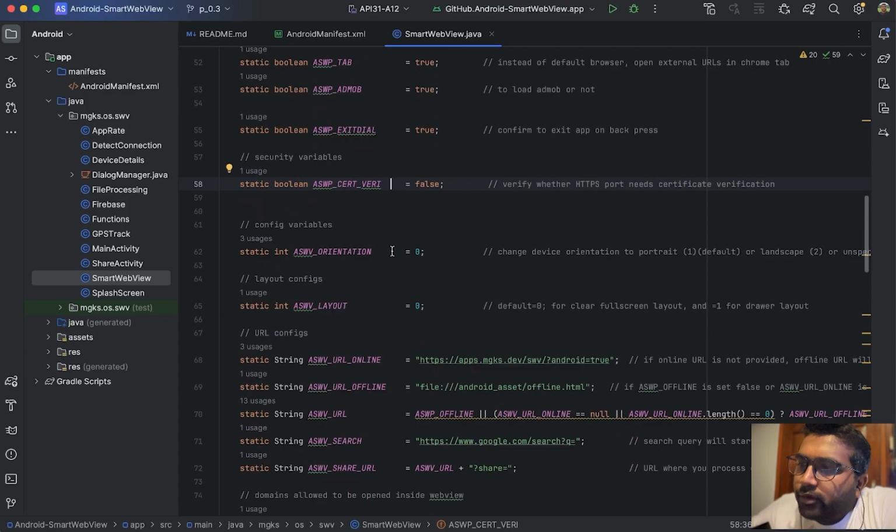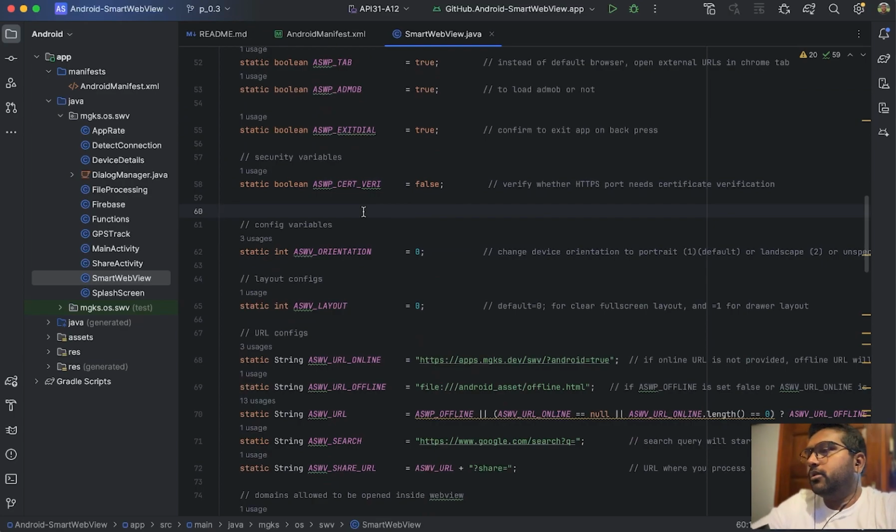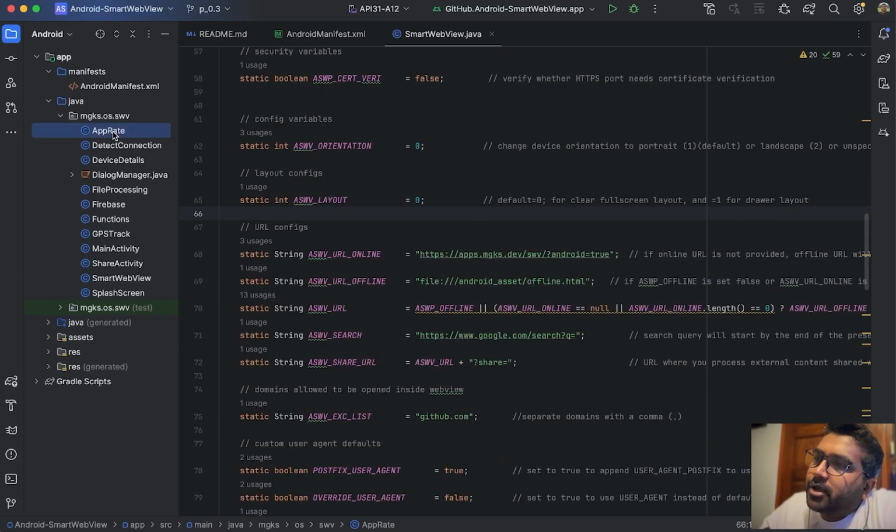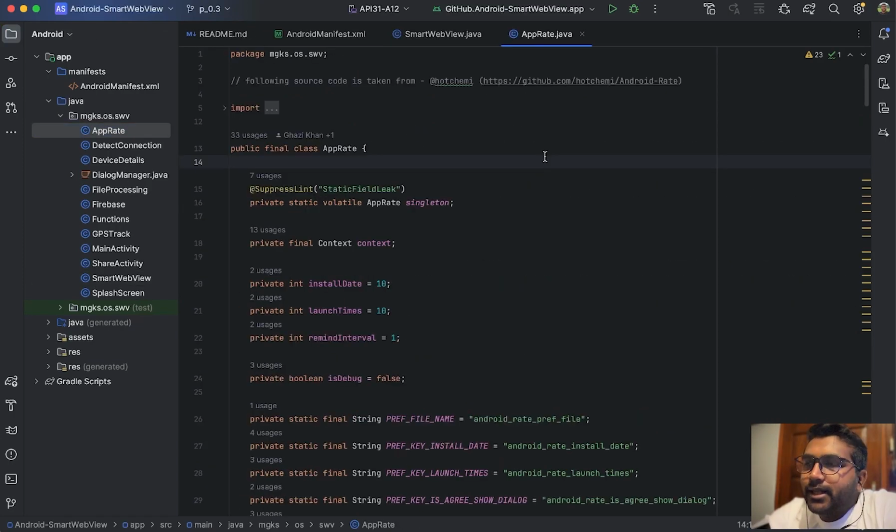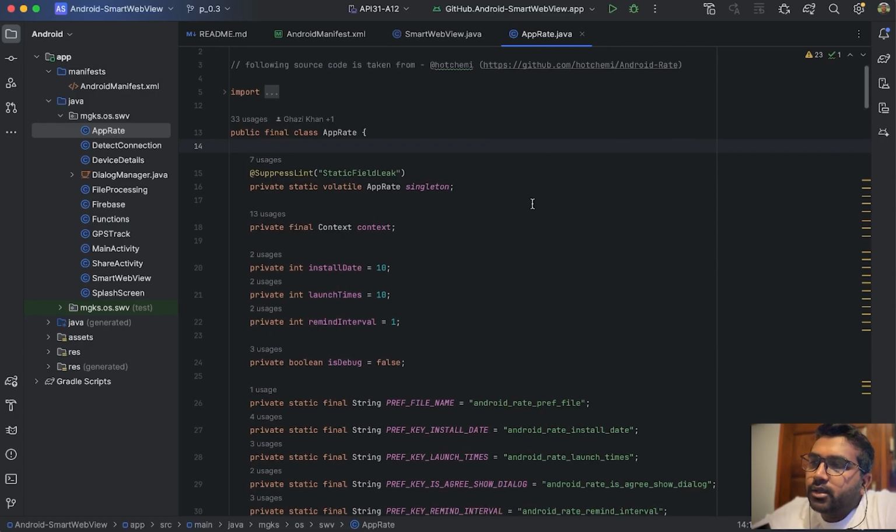But if you are into development and you want to contribute to the project, or want to customize it for yourself or your company, or whatever the policies allow you to, we are going to look into the other files also, like app rate, for example. It creates a dialogue between you and the user to constantly ask how the user experience was.